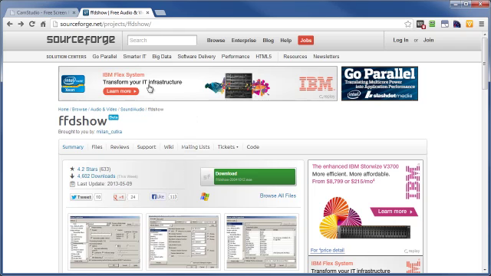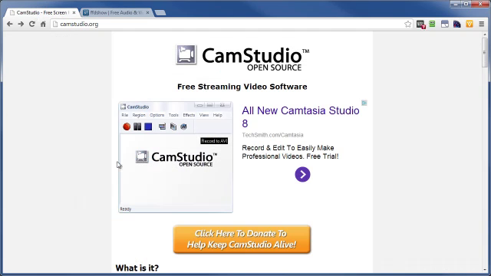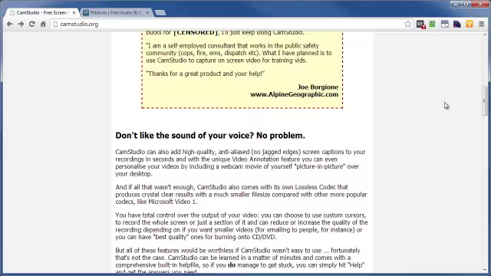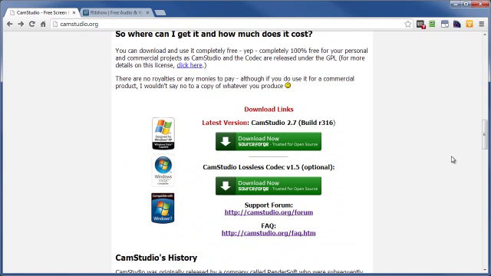So once you've got this out of the way, come on back over here to Camstudio, scroll on down the page here a bit, and of course read all that stuff. And this first green button is the one you want to download your Camstudio software. At this point, it's version 2.7. Now you'll probably see this guy right here. It's another codec that is suggested by Camstudio, but I'm suggesting that you don't use this one.